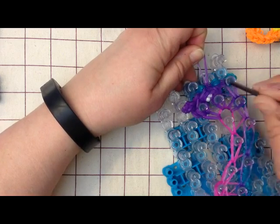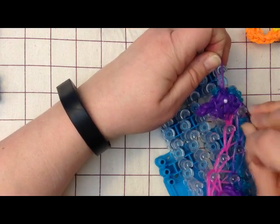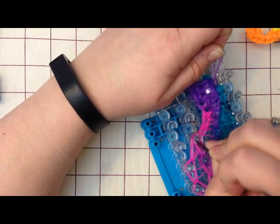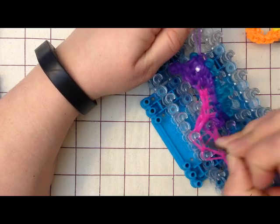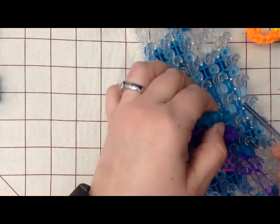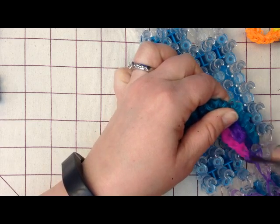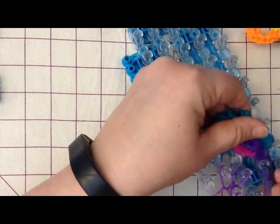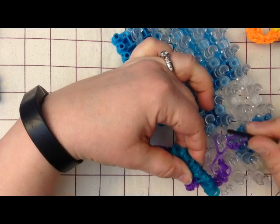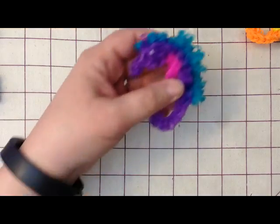There are lots of bands on here. You don't want to just rip it and end up with it all broken. Gently does it. The one with the fins on is really tight. Okay. Get our loom out of the way.